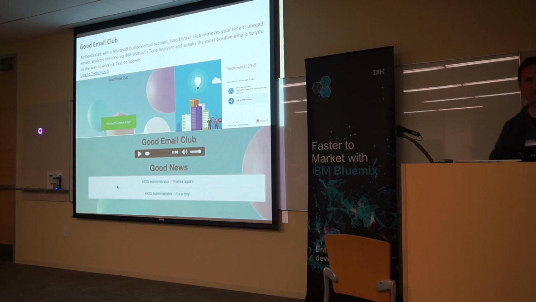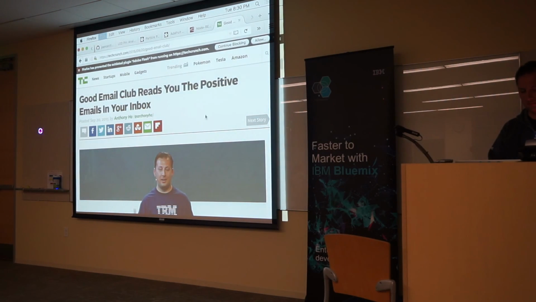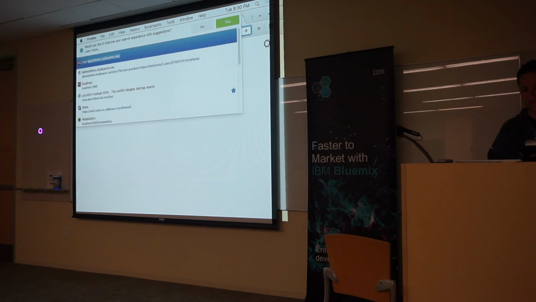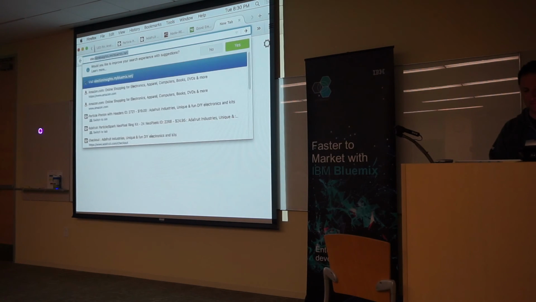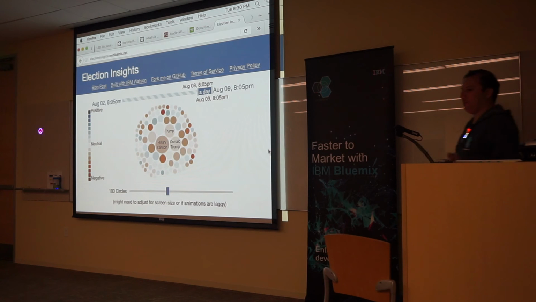I've got one more question. This is a political season, and I totally forgot to look up whether there are cognitive applications specifically for the political arena. Do you guys know about some of them? We have a demo that looks at the election and at the articles that are out there. Election Insights, yes.